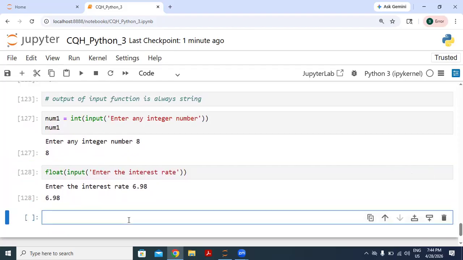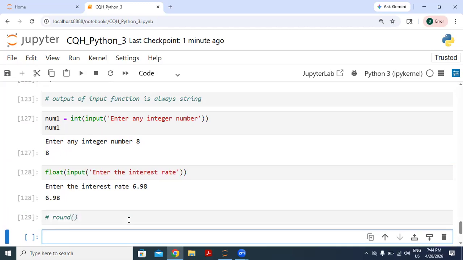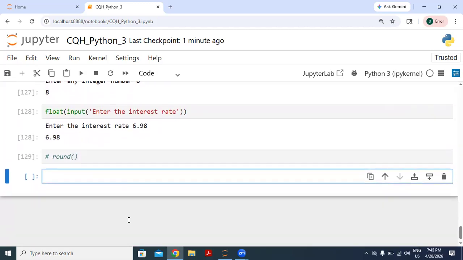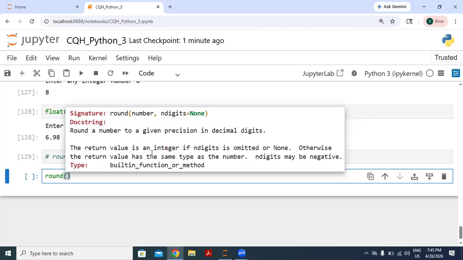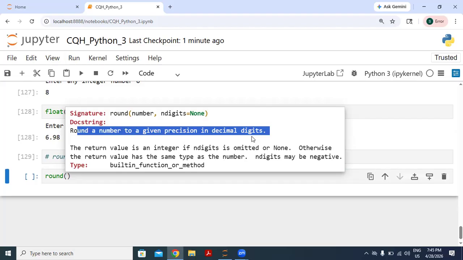Now let's learn about one more predefined function, that is the round function. This function will help you round values up to any decimal places. Let me write round. If you want to see the functionality of any function, place the cursor here and just press Shift Tab. Then you can see the functionality. This is the doc string, which shows the definition of that particular function.